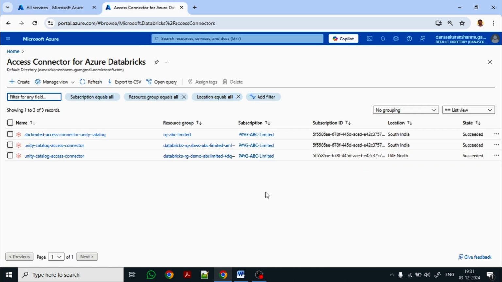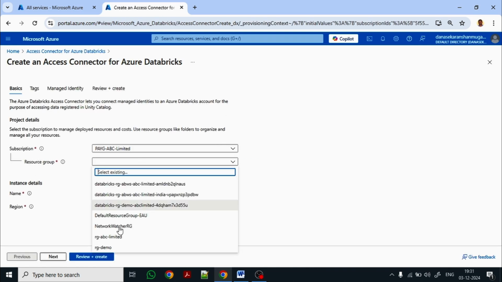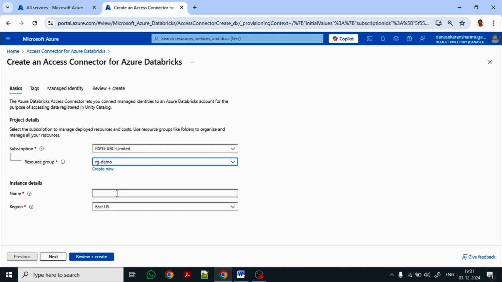Create an access connector for Azure Databricks. Select the resource group as RG-demo. Enter the access connector name.